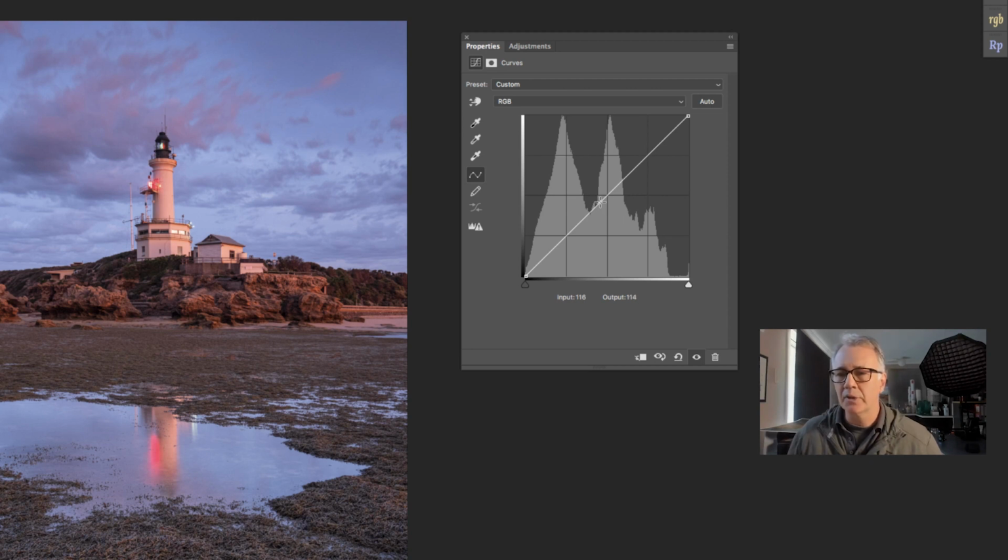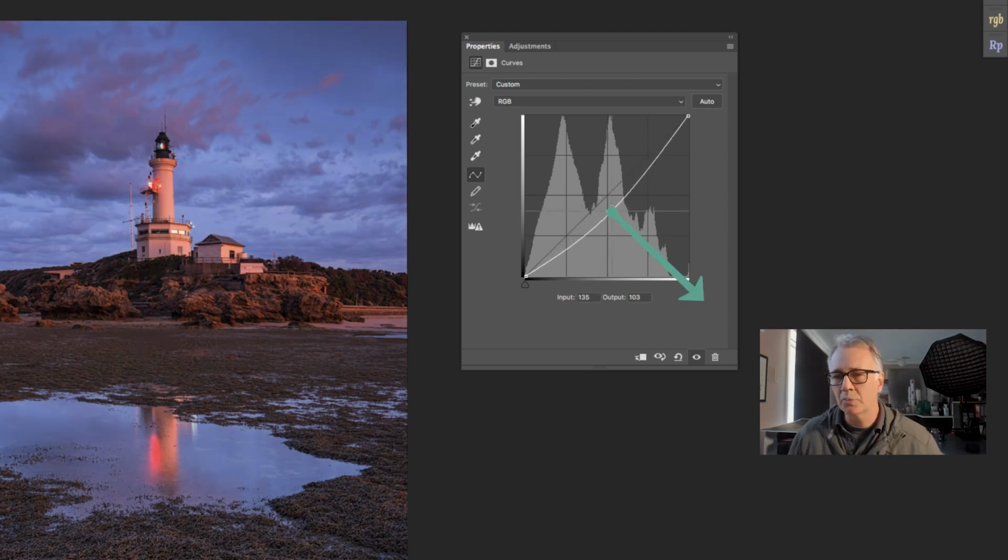So let's just grab this in the middle here, and we want to pull down, and I'm pulling down towards the right hand bottom corner. So I'm not grabbing it and pulling straight down. Sometimes if you do that, or if you go sideways, you can get a color shift. So I like to sort of go on that 45.